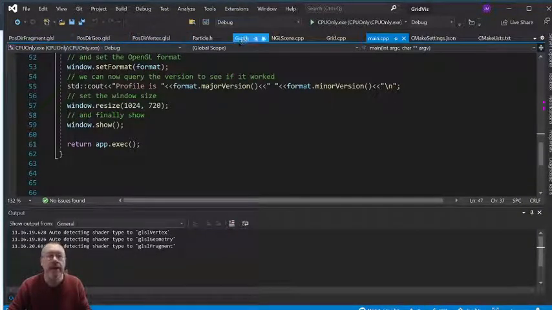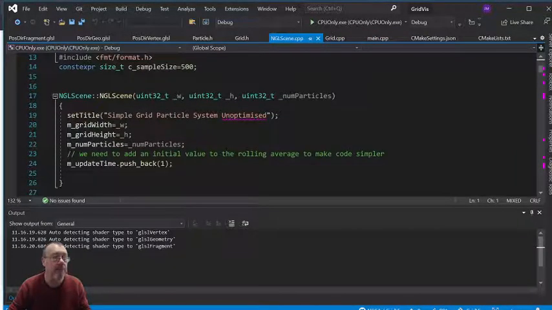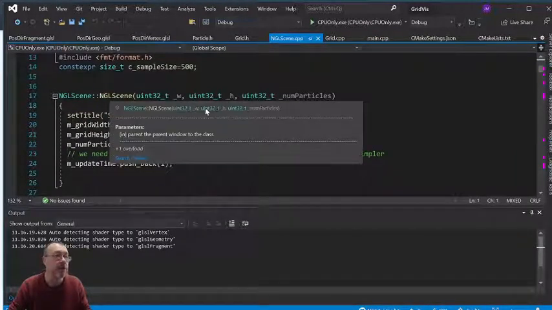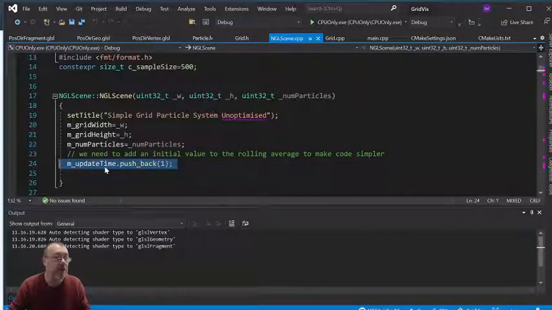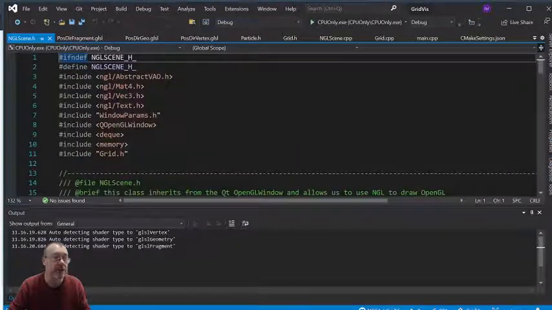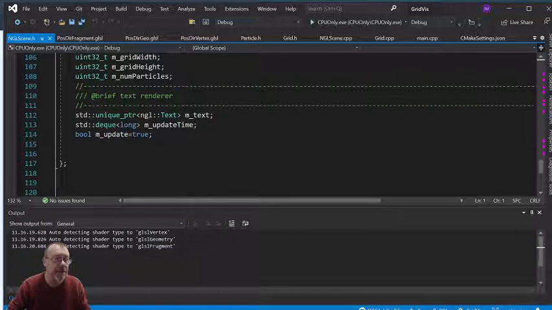So our NGL window has the usual stuff. We construct the NGL scene. I'm storing the grid width and height as parameters, and storing the number of particles. There's this variable here called update time, which is just a deque of type long.